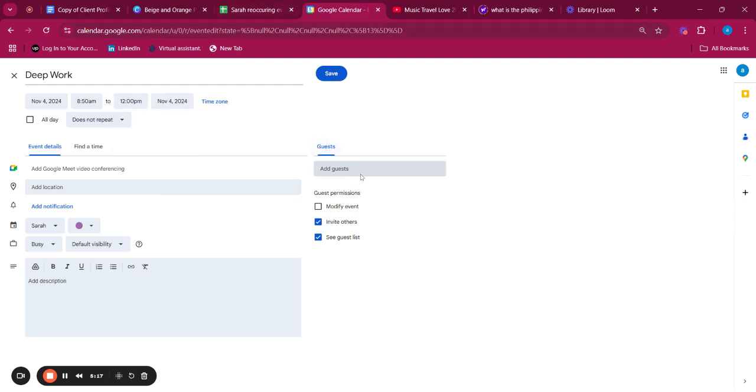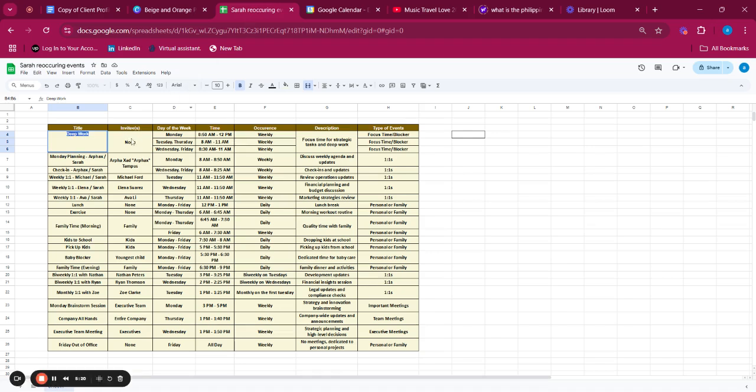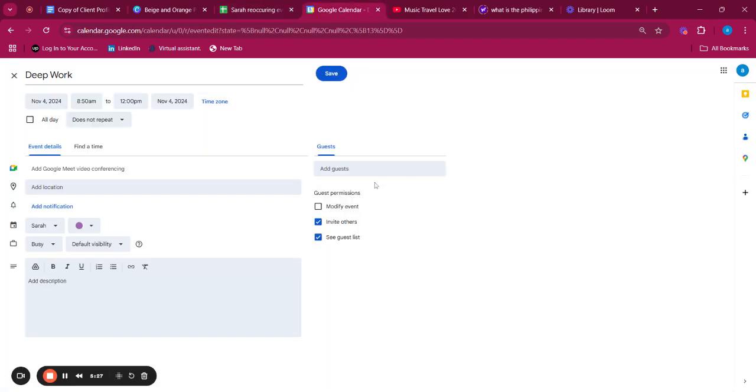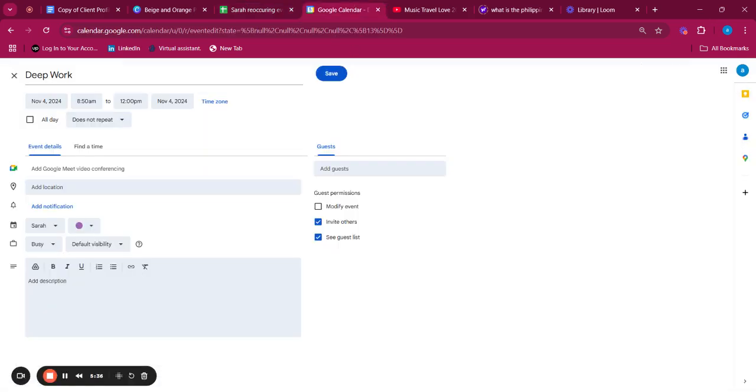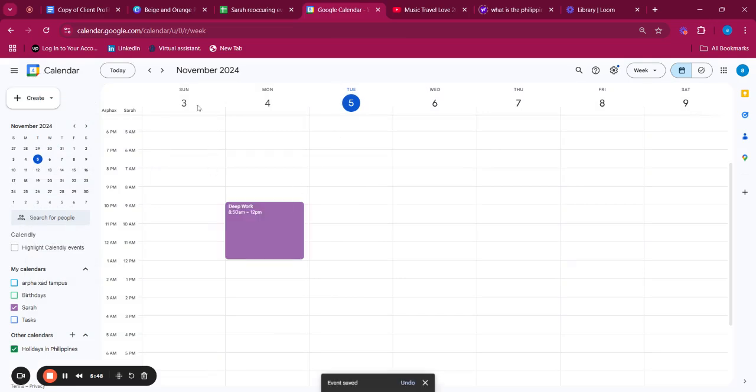And here to add guest, let's see, just to invite you here. So this is the main purpose of the invite column, to identify the people that we should add to that particular appointment. And also here, the description of this one, focus time, the task to deep work. Oh, I almost forgot. Weekly every Monday. Let's see if it works. Okay, good.